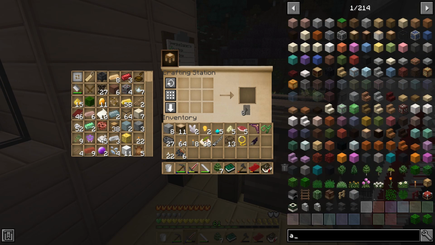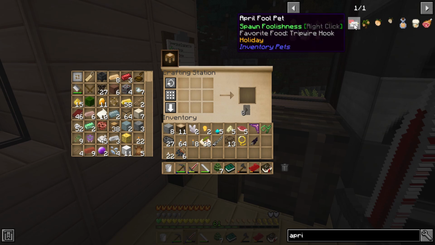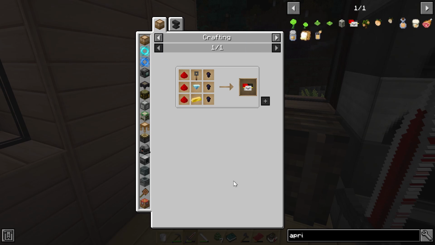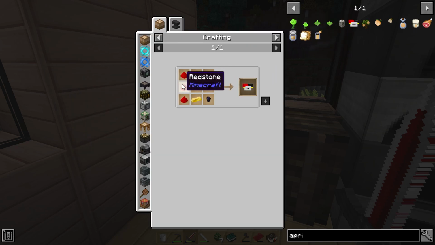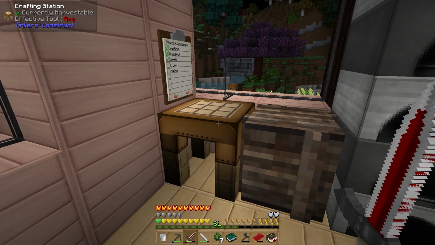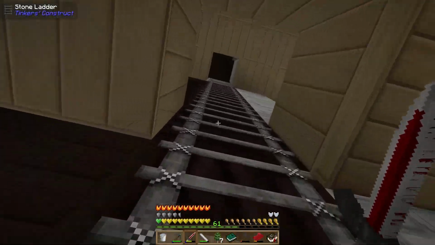And also for April Fools, when I logged in, it said we can do the April Fool's Pocket Pet. April Fool's Pet, Spawn Foolishness, and its favorite food is tripwire pets. I don't know. I think it sounds kind of fun. Let's just do him. So we'll make a tripwire, and we have redstone, obsidian nuggets. I think I might have some of those up with my pocket pet stuff.